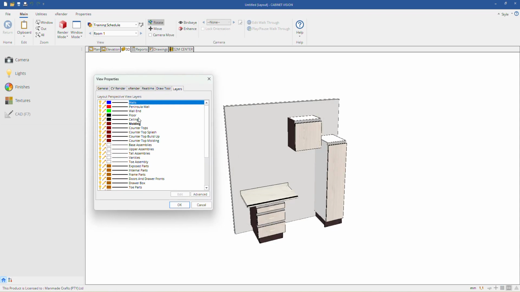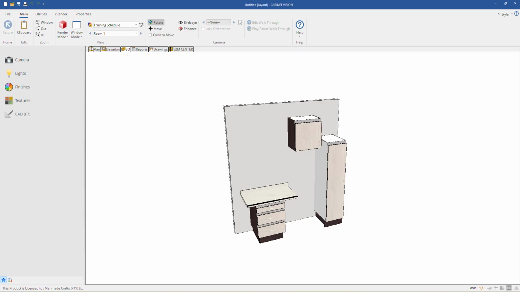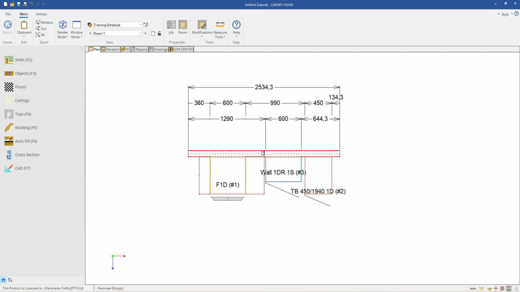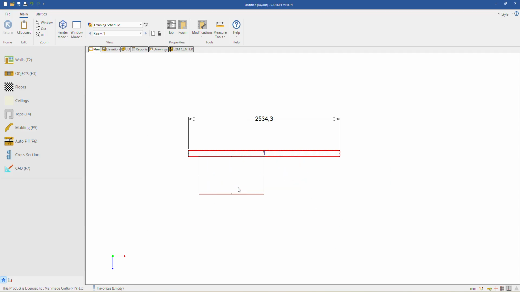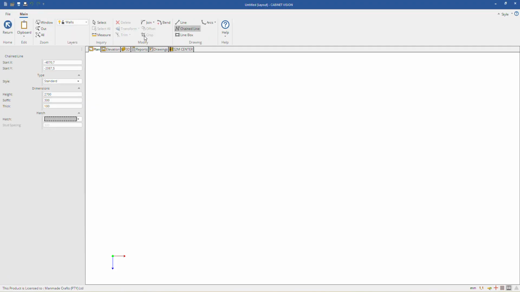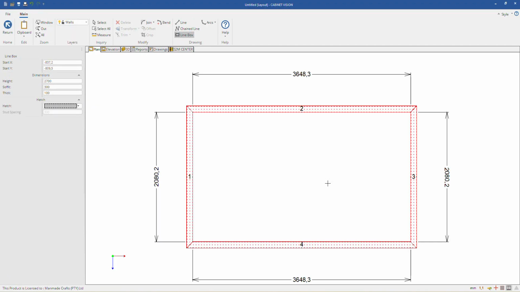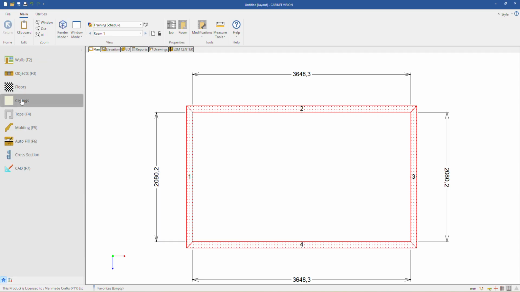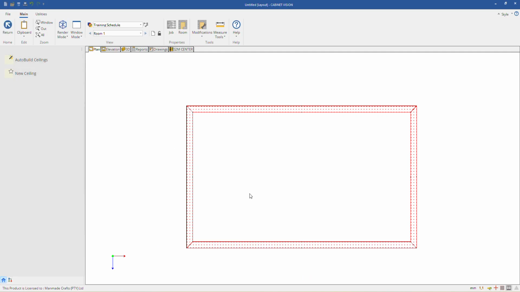A very good thing for this as well is, let's say I have, just going to delete all of this quickly. Delete. I have a design kitchen, and I have a ceiling in my kitchen. Double ceilings.